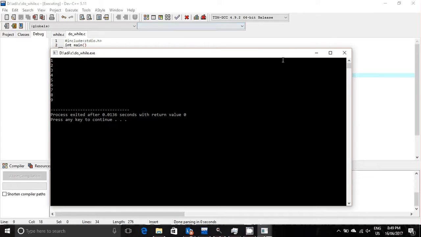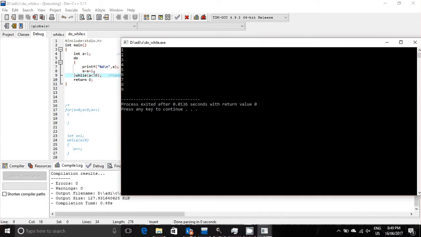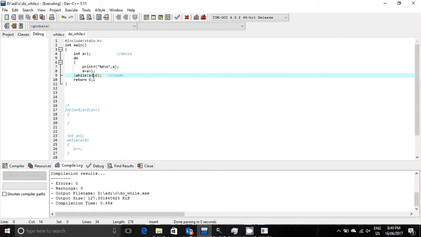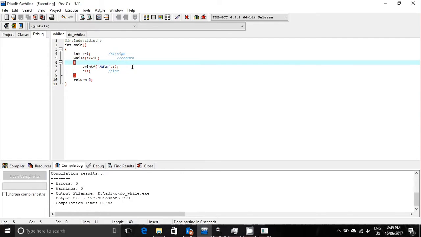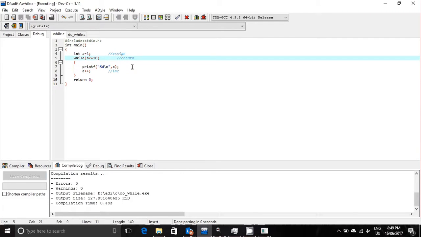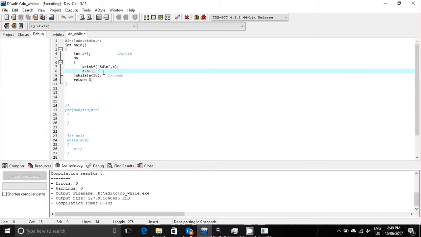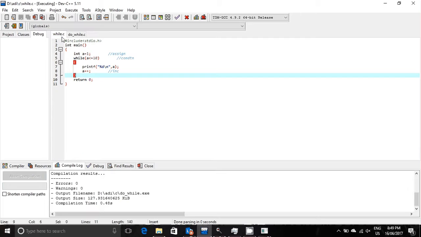So here let's see what happens. The output prints from 1 to 9 because I haven't given equal to, I've just given the condition as a is less than 10. So it will come to 9 and the compiler will stop. Now the basic difference between while and the do while is that in while loop the condition is given before the statements, so the condition will be checked before the statements are being executed, and in do while it's the opposite, the statements first will be performed and then the condition will be checked. So this is just the small difference between while and do while.